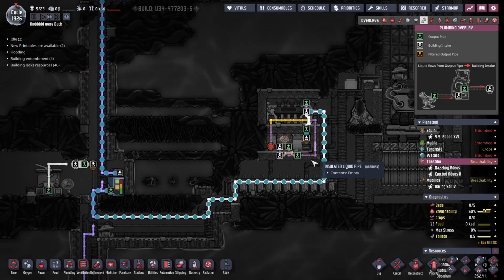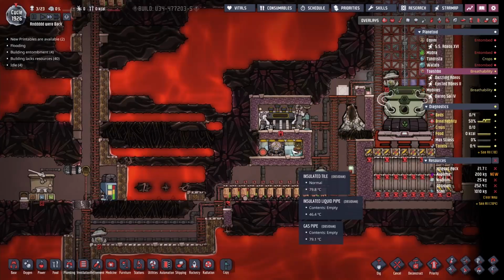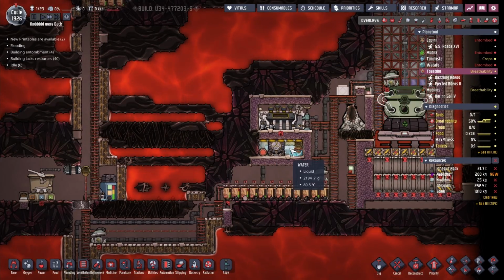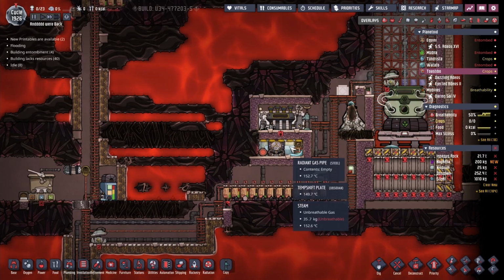Let's see here. Yeah, we've also got this backlog of water we need to get rid of, so this kind of works out for us. Yeah, how are we looking in here? Yeah, that's driving down the temperature nicely. Alright, let me do just a little bit more fiddling here. I want to have the correct amount of steam.